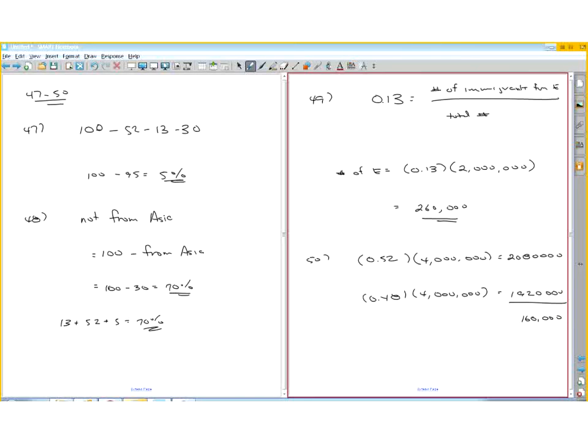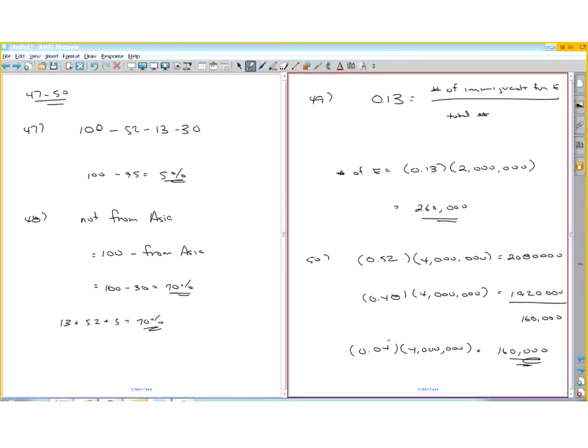Now that would be one way of doing it. The other way of doing it, which would be easier probably, is to take the difference between these two, which is 0.04, 0.52 minus 0.48, and then multiply that directly by 4 million. And you know, 4 times 4 is 16. 4 times 4 million would be 16 million, but then you have these 2 decimal points, so you'd actually move it 2 decimal points. And anyway, you end up with 160,000.